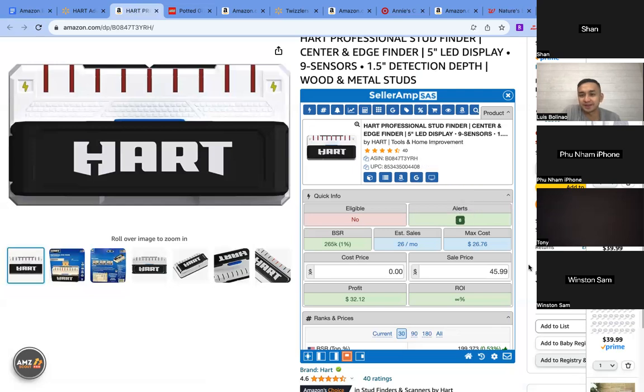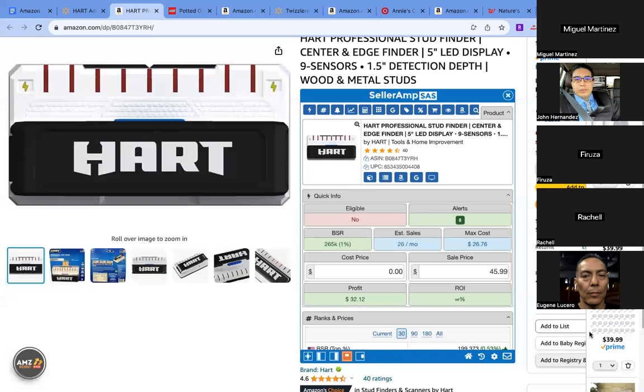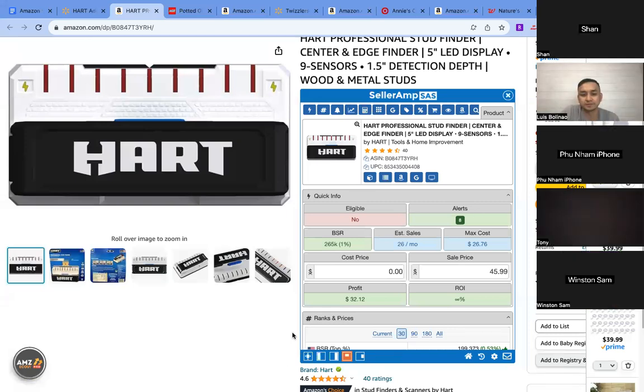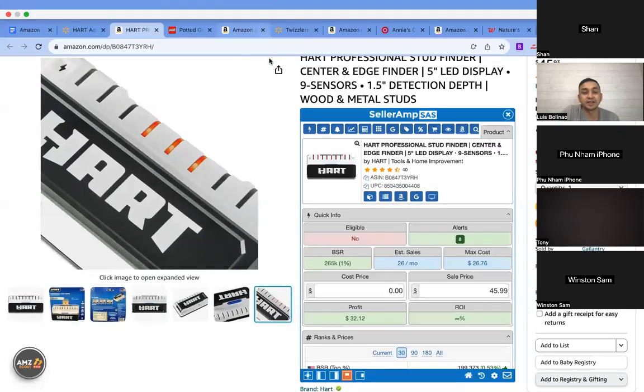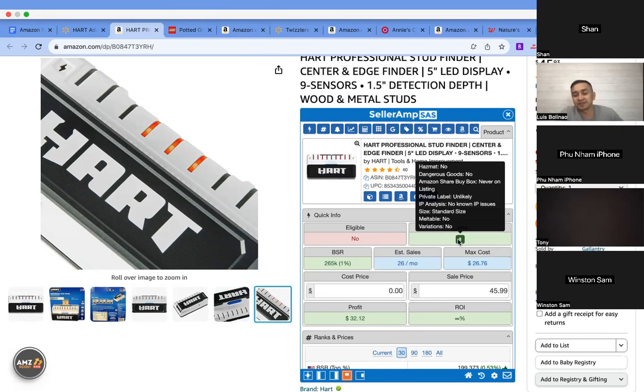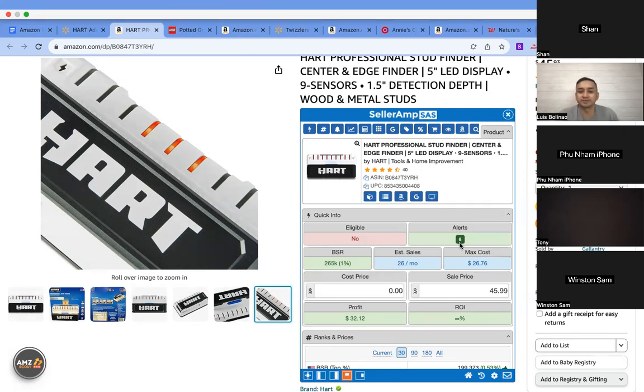Okay, that's good to know. But how about dangerous goods then? Do I need to be worried about those ones? Because I've seen some DGs come up on alerts. Dangerous goods, no, you should be fine with that. Yeah, we can sell dangerous goods, but not HAZ. If it's HAZ, then no. But if it's dangerous goods, you're good.